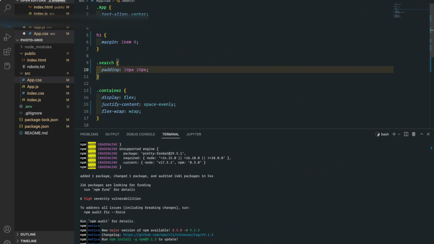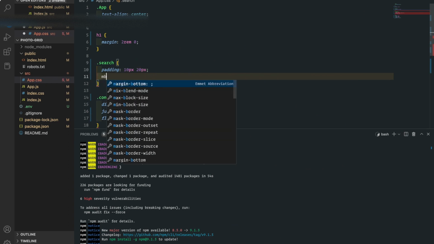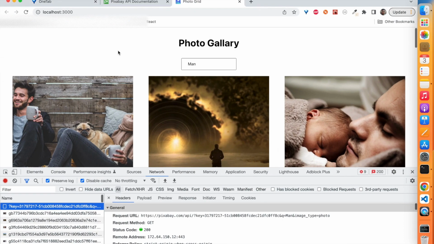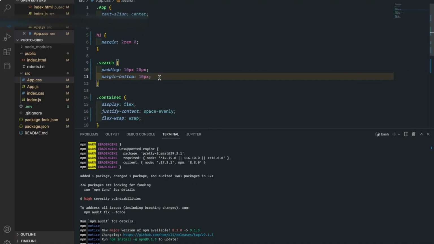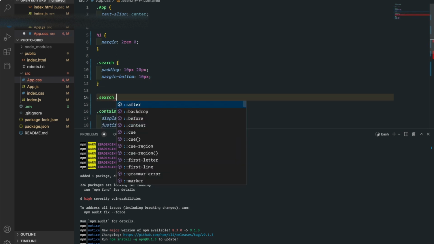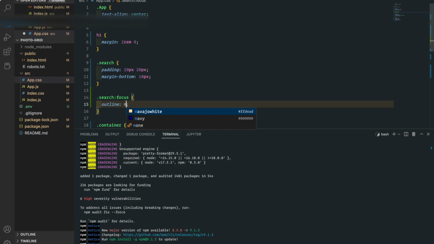Yeah, we need a margin bottom 10 pixel. Okay, and we also need to remove the outline, outline none.